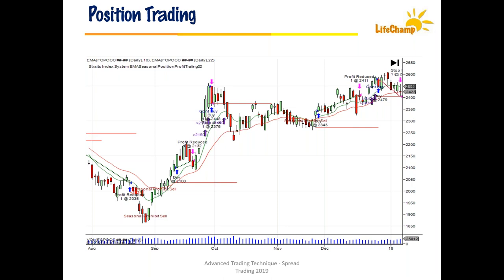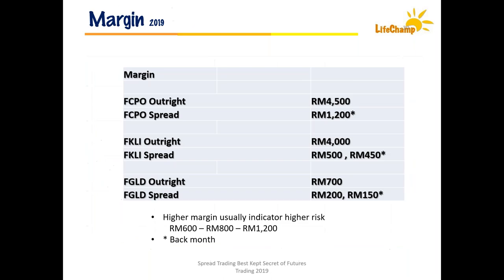If everybody knows where the mean or average price of an instrument is, you can always buy when the price is below the mean, or the fair value. So if the fair value of FCPO is 2,005 for this whole year, for example, anything below 2,005 you can go long, and anything above 2,005 you can short. But of course, position trading is so hard because you need to hold the position long enough before you make money. So sometimes you run into losing money when you could have made money if you held it a little bit longer. This is the tricky part of position trading.